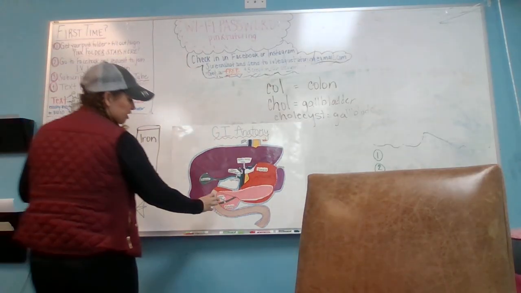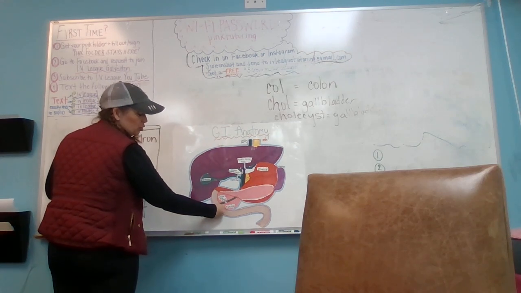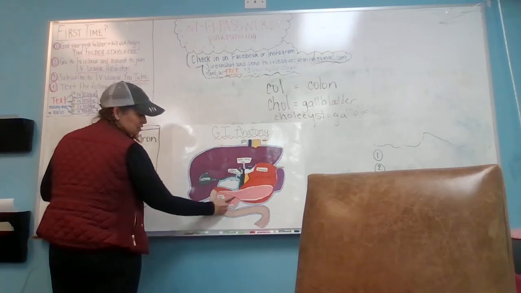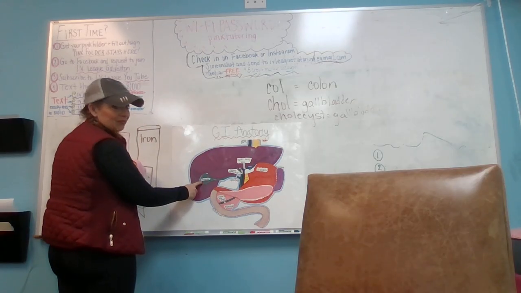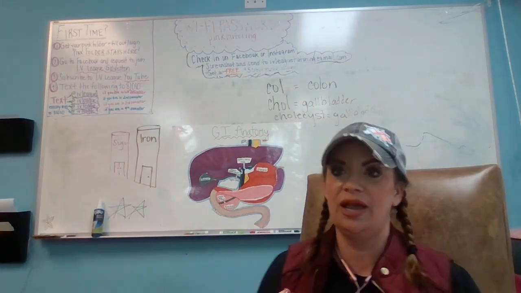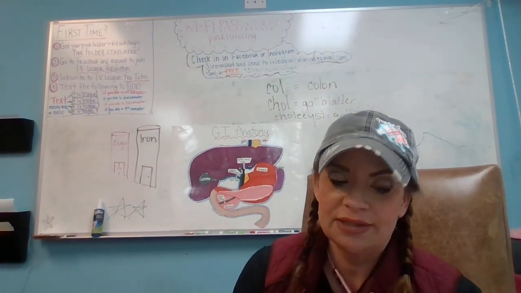So what happens when this is super swollen, almost to the point where it's shut? It pushes against this duct. This duct goes right to the, yeah? Okay, so that can give you gallstones because anytime your bile is just sitting in your gallbladder and it's not working correctly, right, it can form, yes, stones.